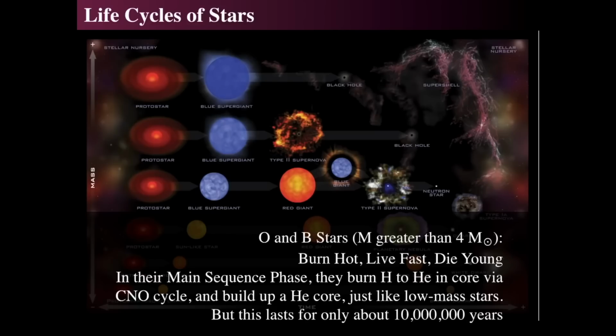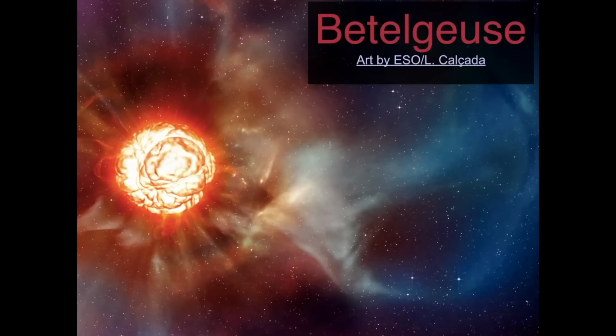But for high mass stars, this lasts at most about 10 million or so years. So let's look at one of the more fiducial stars of this type in the sky. You know it by sight in the stars, but this is an artistic view of the star Betelgeuse. And Betelgeuse is a nearby supergiant red star in the constellation of Orion. This is a beautiful piece of artwork by El Calzada at European Southern Observatory.